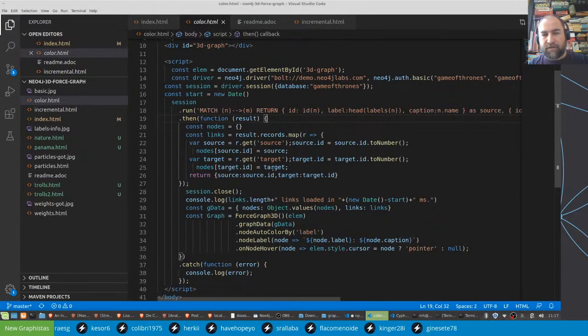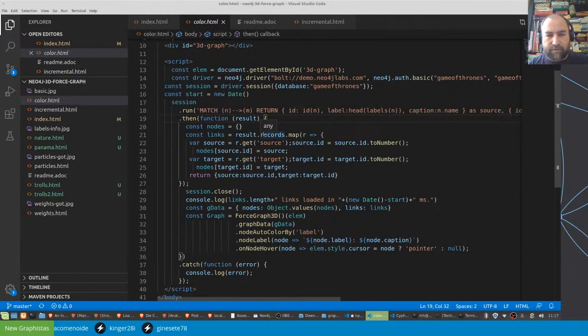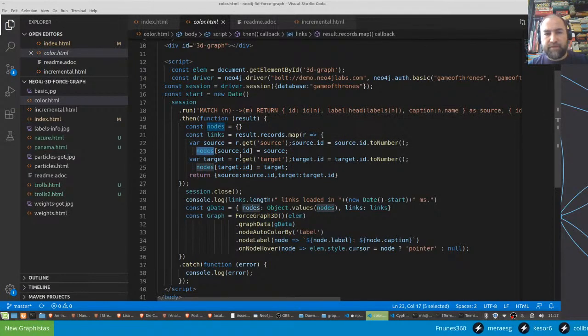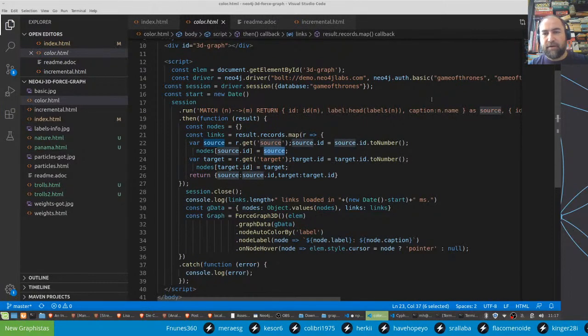Our links are still source and target ID, but our objects are basically the node: we create a map by ID of the source node, and the source node has an ID, a label, and a caption.